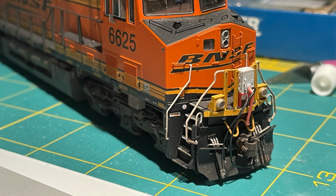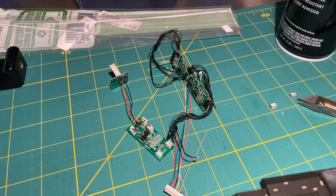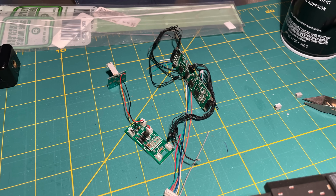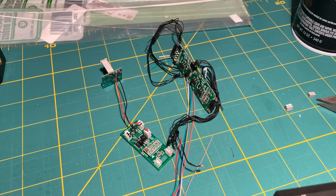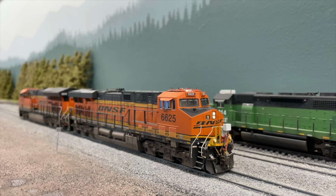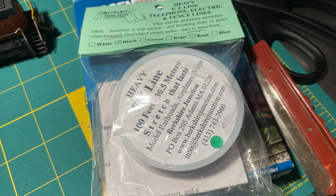For the MU cable, I'm just using decoder wire that I salvaged from a locomotive project. And then I had some similarly sized, I think also decoder or maybe lighting wire from a locomotive project that I used for the heavier gauge air hose. And then the finer gauge air hose that connects to one of the MU hoses, I modeled that out of Berkshire Junction's Easy Line.